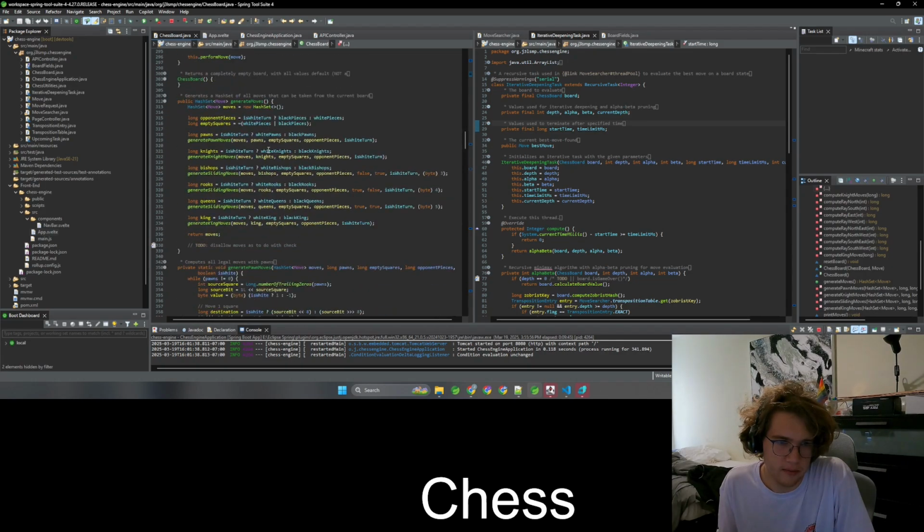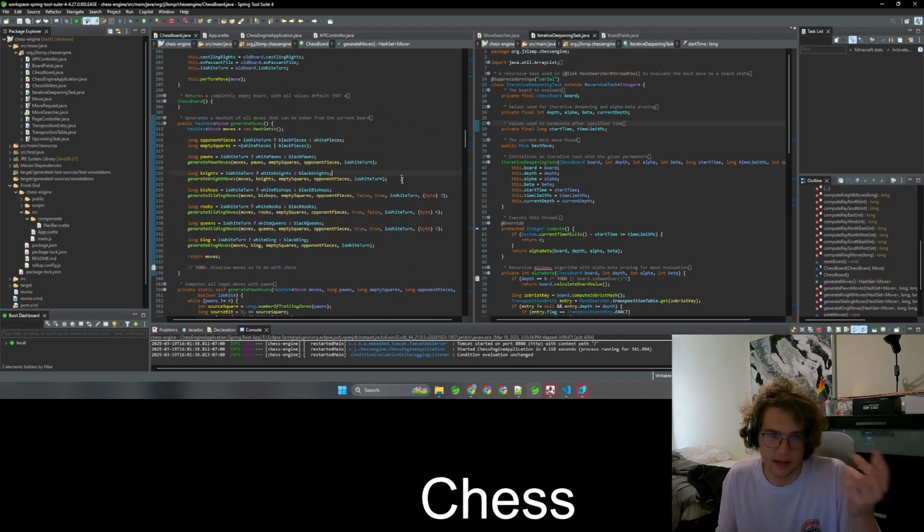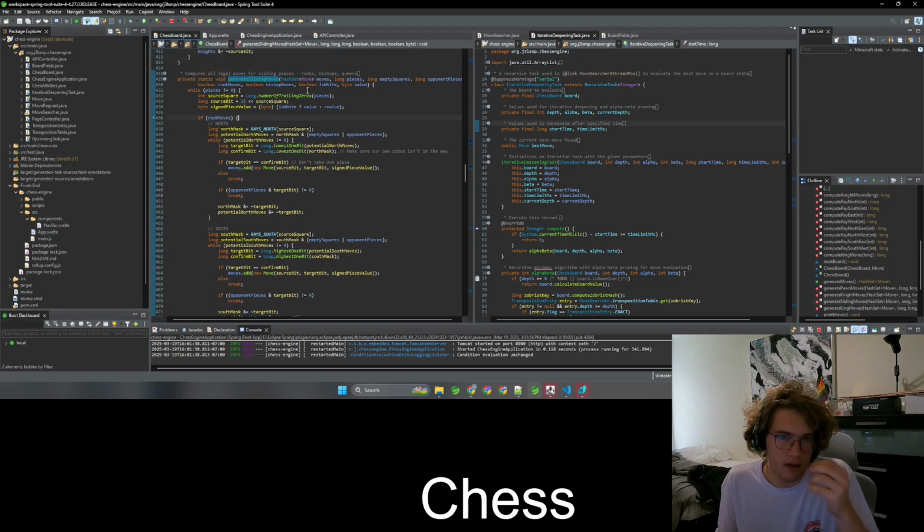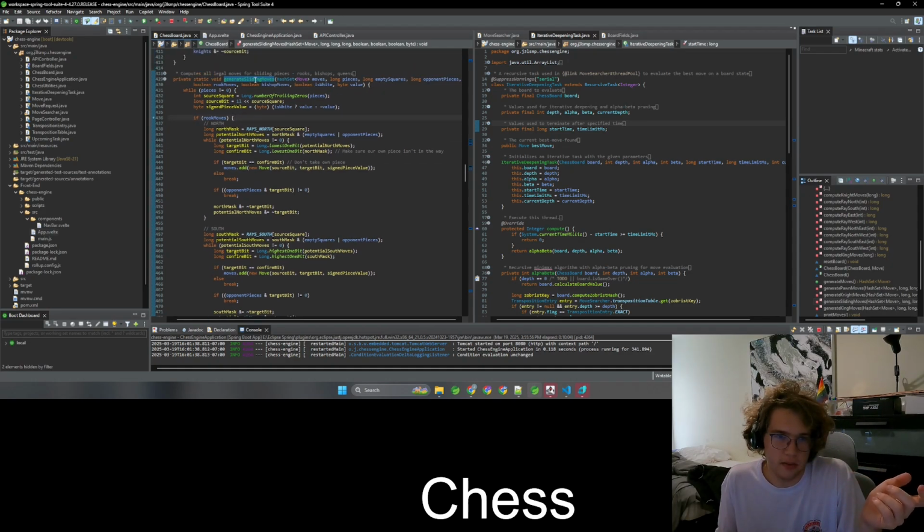Then for each sliding piece, bishops, rooks, and queens, we allow it to cast rays in the directions it's allowed to. So let's go to generate sliding moves. This method is passed booleans for whether this piece can move like a bishop and whether it can move like a rook. A queen will have true in both because it can move both ways.